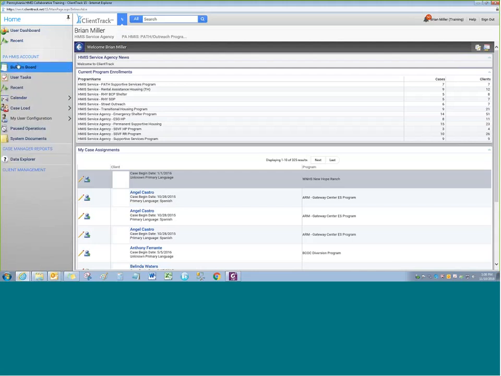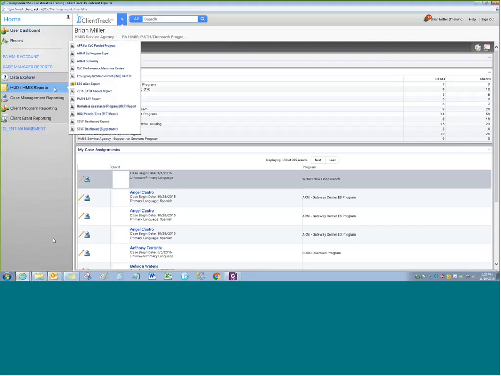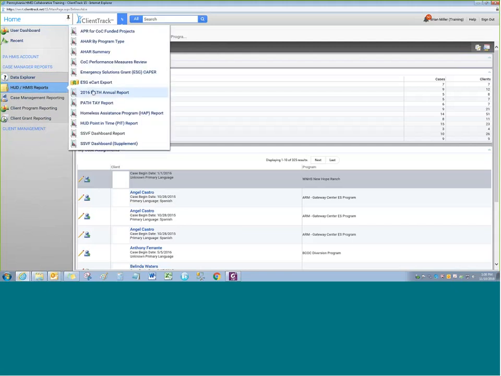Now, one area where they did change it is they made it a hover menu. So instead of having all of the items there for you, any item that has one of these arrows here means it has a sub-menu underneath of it. So if you hover on that, it will give you a whole list of other options from which you can choose.